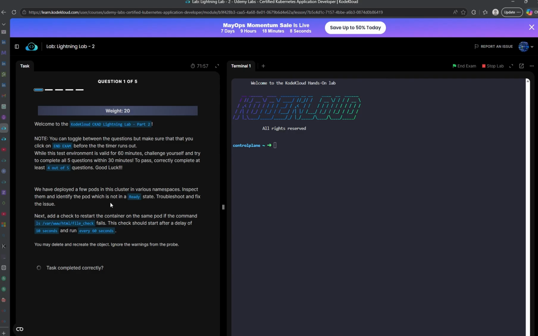For the first step, we are asked to look for the pod that is not in a ready state and troubleshoot and fix the issue. Because they've deployed objects in various namespaces, I'm just going to check all the namespaces.